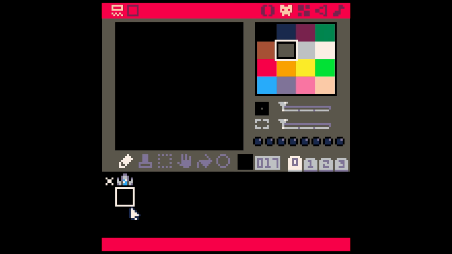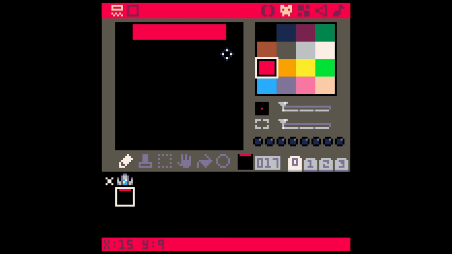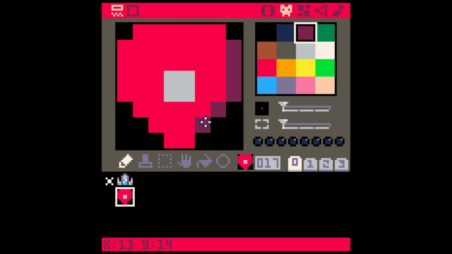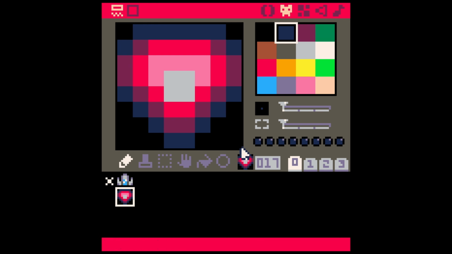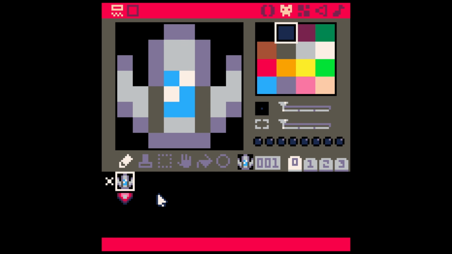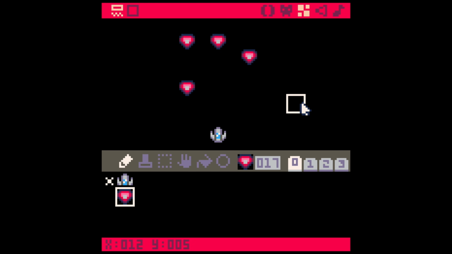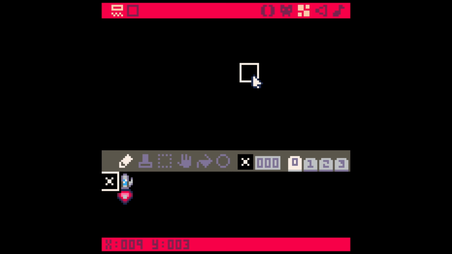We're also going to need some enemies, so I'll go down below that. We'll make the enemies red. I'm just going to make something up here. You can make any kind of art you want for this. We'll outline it like this. So these are going to be bad guys, and this is going to be our good guy. If I go to our map, the idea is we're going to have our good guy down here, then bad guys coming after him like this, and he's going to shoot them. Just so you know, we're not going to be using the map for this game. That's just to plan it out.